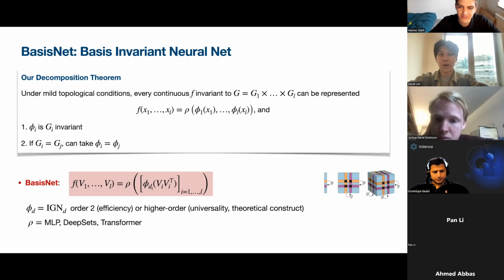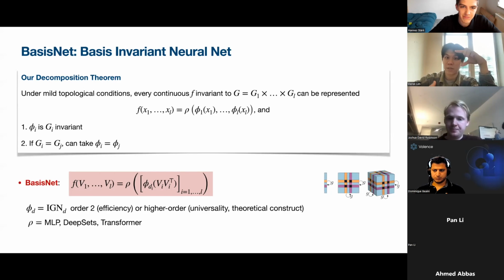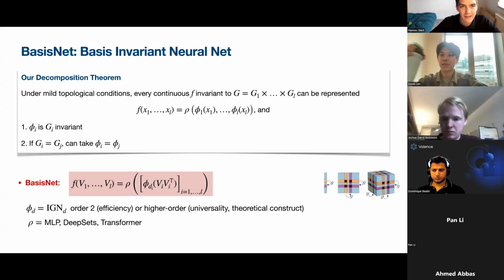Question? Do the phi all have the same parameters? No. You see how I put phi of d_i? You have a separate phi for every dimension of eigenspace. You have one phi that handles one-dimensional eigenspaces, one phi that handles two-dimensional eigenspaces, and so on. This is from result 2 of our theorem, because G_i is equal to G_j only if the dimensions of the eigenspaces are the same. Make sense? I almost forgot to mention that. That's very important. You only need one per dimension of the eigenspace you want to handle.